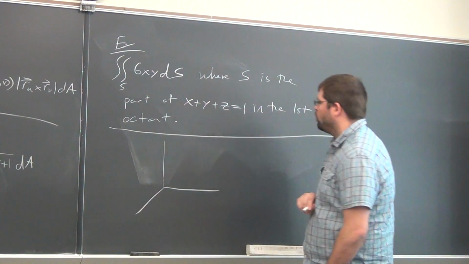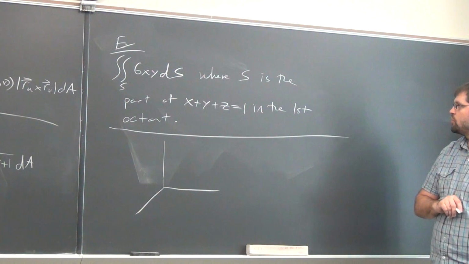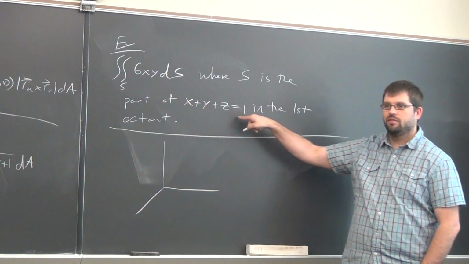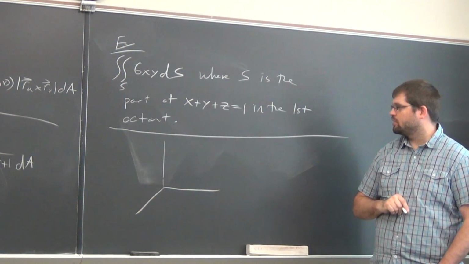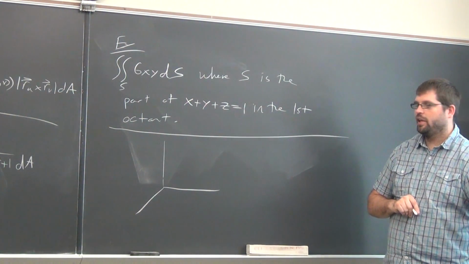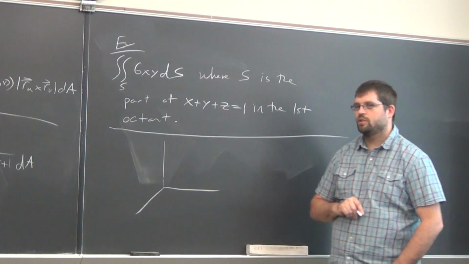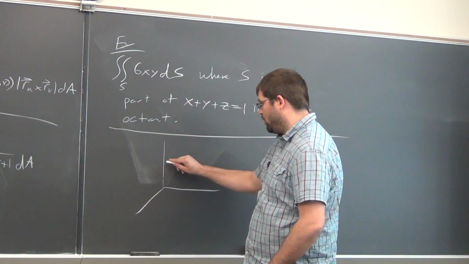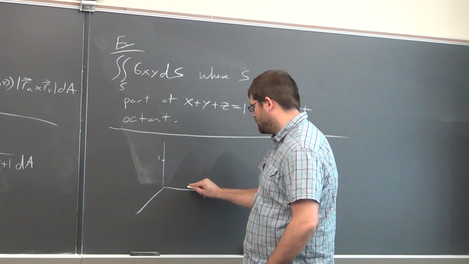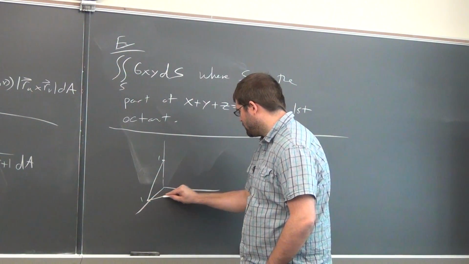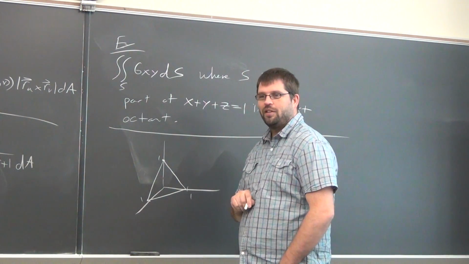Okay, so first part, what does this surface look like? It's the piece of this plane that's in the first octant. What's that plane? x plus y plus z equals 1, right, for all the intercepts? I'm assuming that's what you're tracing through the air meant, right?